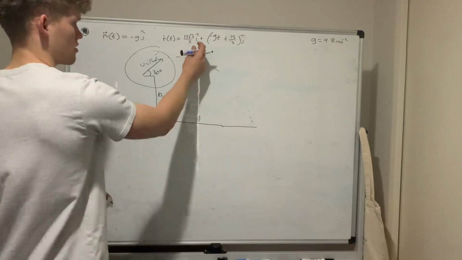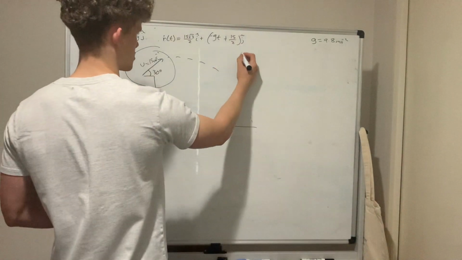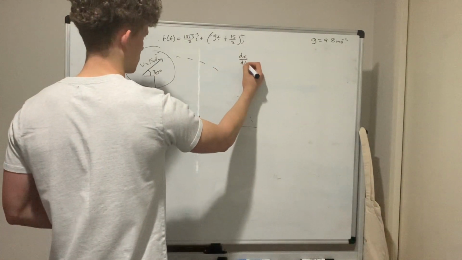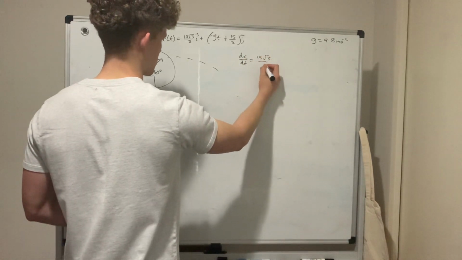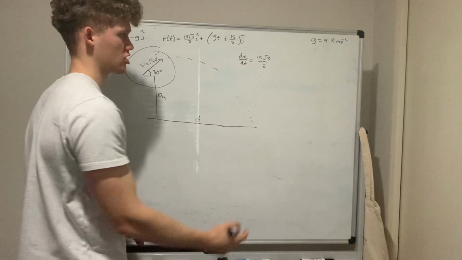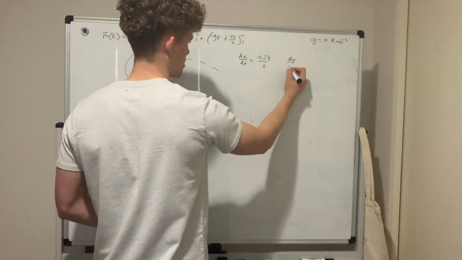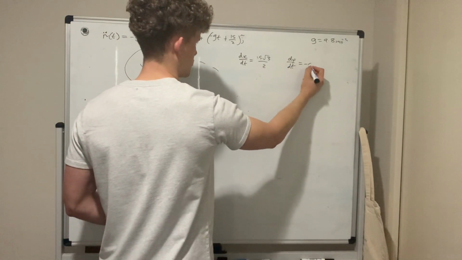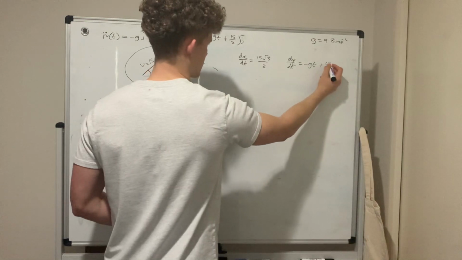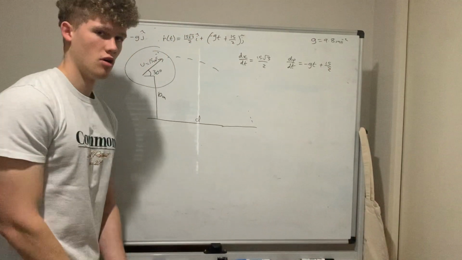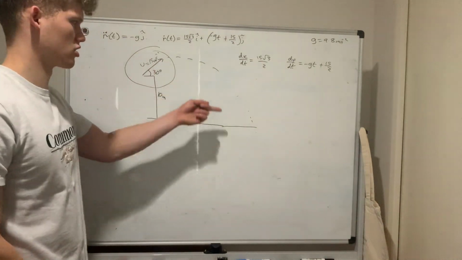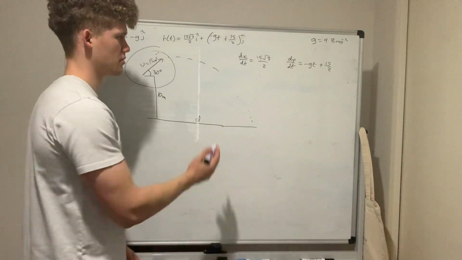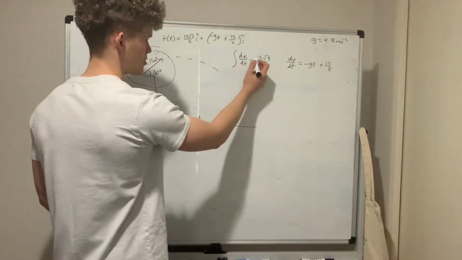So from this vector equation here, we know that the velocity in the x direction is 15 root 3 on 2. And the velocity in the y direction, so dy/dt, is negative gt plus 15 over 2. Now, I want position because that's what I'm looking for in this question, my position function over time. So the way we do that is we integrate both sides again with respect to time.